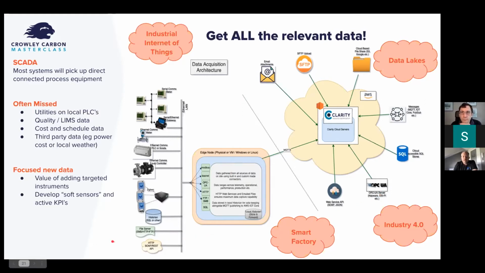So getting organized can be a bit scary as well. And we often come across sites that will have minimal or no meters. That's okay, because once you get what data you have, and you don't have any money to put in new sensors or meters, you can start to go from first principles with some of the modeling techniques that Charles has mentioned, and we'll come on to a little bit as well, to develop things like soft sensors and adjust your KPIs that, from a first principles point of view, can give an indication of how the plant's performing, even without an actual physical meter or sensor in place.